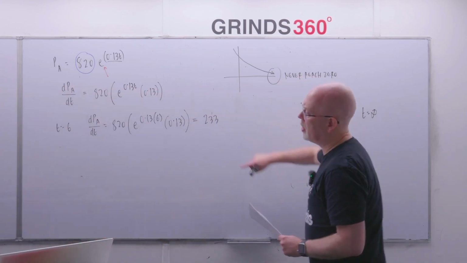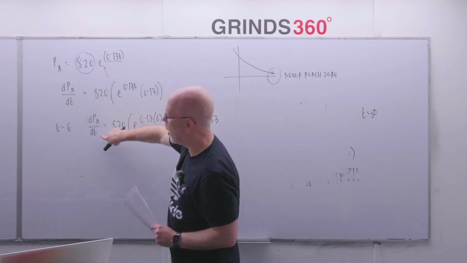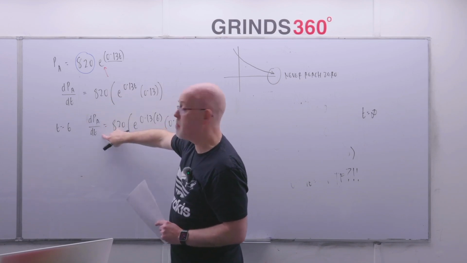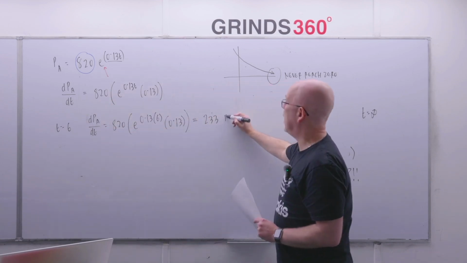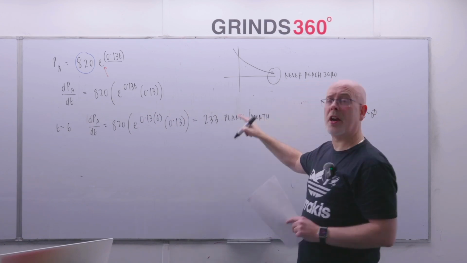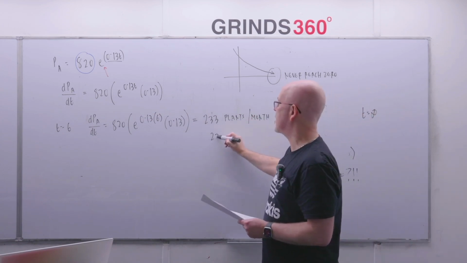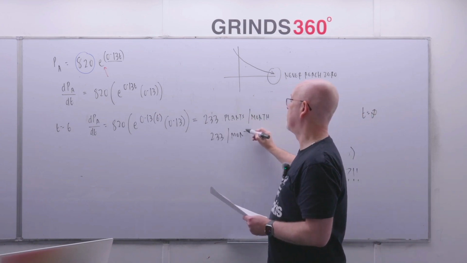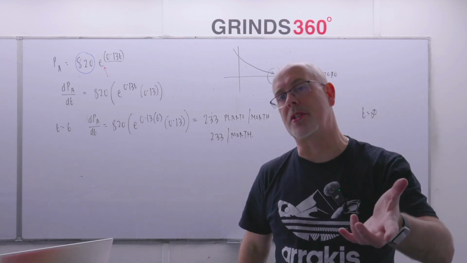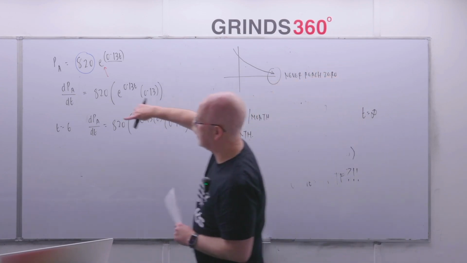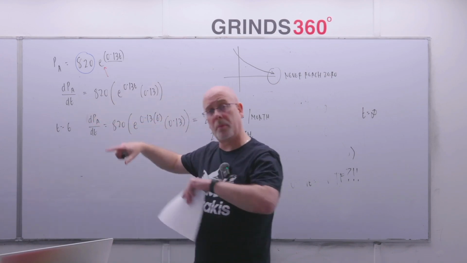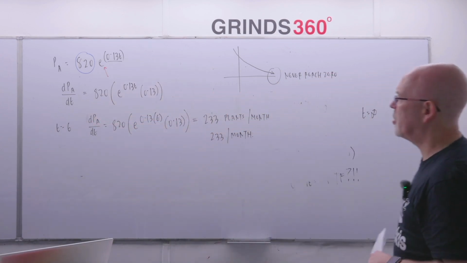Remember, the units are these units per those units. So what's that measured in? Plants, and that's measured in months. So if you like, that's plants per month. Although, because plants are not a unit of measurement, it would be okay to leave that and just say 233 per month. We'll explain what that means in a second. So you could leave out the word plants because it's not a standard unit of measurement. But the units for a derivative are these units per those units, one per the other. So it's 233 plants per month.